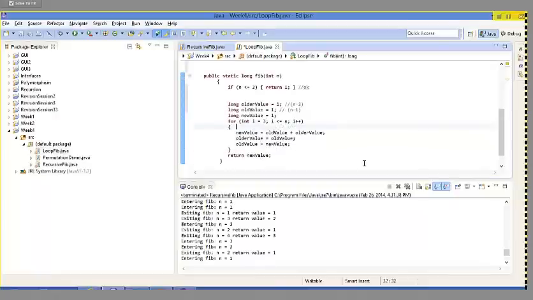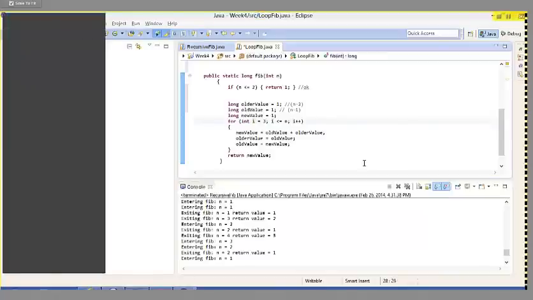Now I will have a loop. Again, the loop will start here from 3. Why from 3? Any clue, girls? Why do we start int i equals 3, not from 1, not from 0? Yes, Dalal? Because 1 and 2 have the same value, equal to 1. Exactly that. Yes, Umniya, this is the answer. Well done. Because we have already considered the values of n equals 1 and 2, and it will return 1.